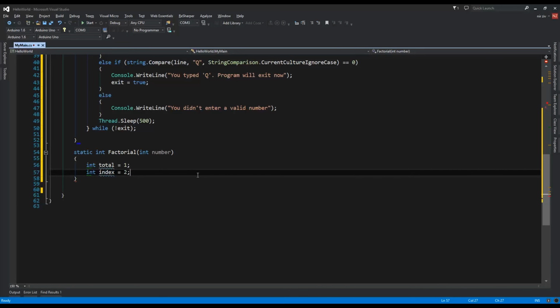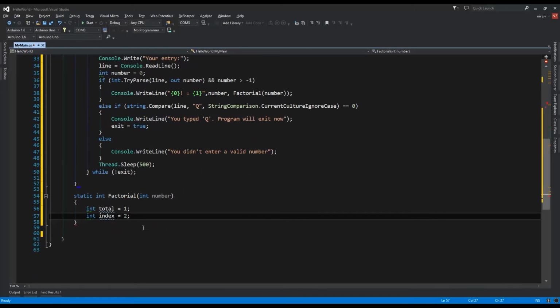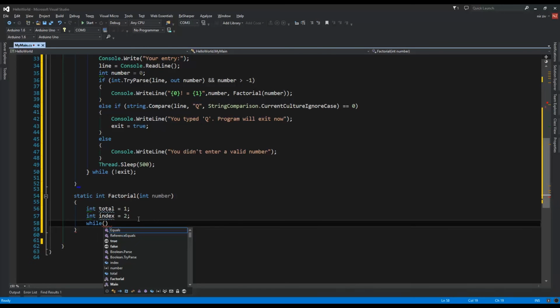The reason we're starting from 2 is because 2 factorial is 2 times 1. Therefore, we don't need to do the 1 factorial because it's redundant. Then we'll just do while the index is less than or equal to the number.